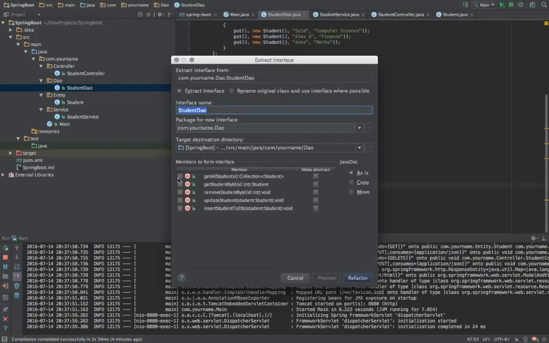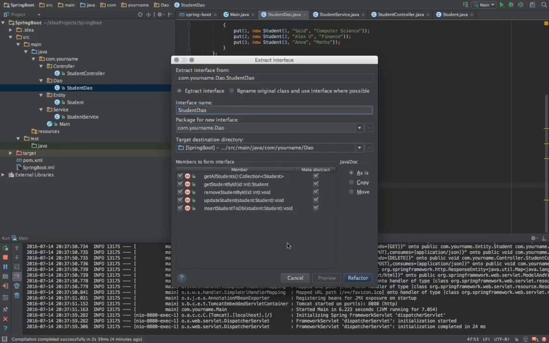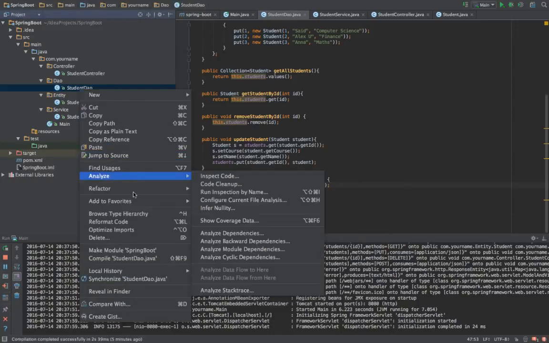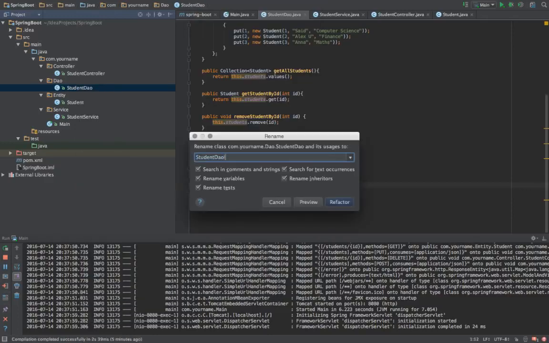So we are going to extract all of these methods to an interface, just like so. Let's actually say this will be our implementation. Let's refactor this to be our implementation. So this will be impl for implementation.